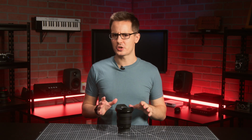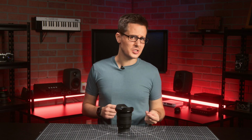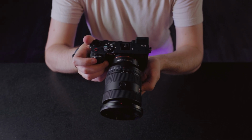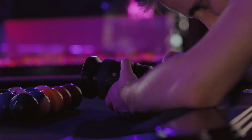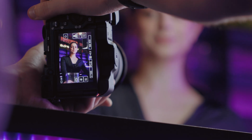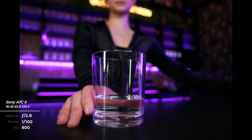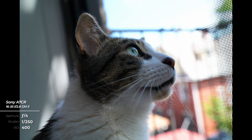That last point was especially noticeable in our testing. Whereas the original 16 to 35 had a minimum focusing distance of 11.1 inches across the zoom range, the GM2 features a minimum focusing distance of 8.6 inches across its full zoom range. On a flexible wide-angle lens like this, that is especially great for being able to get creatively framed photos that you wouldn't be able to get in focus otherwise.